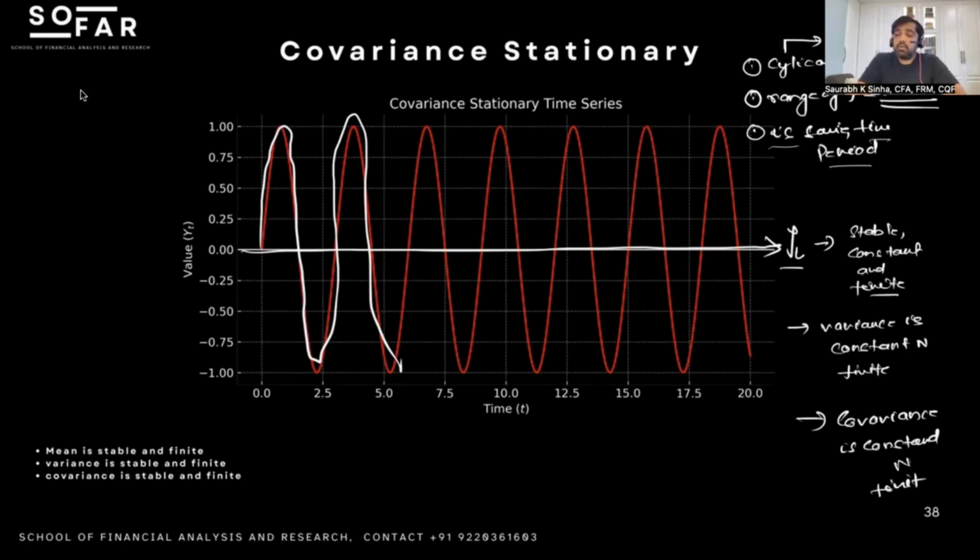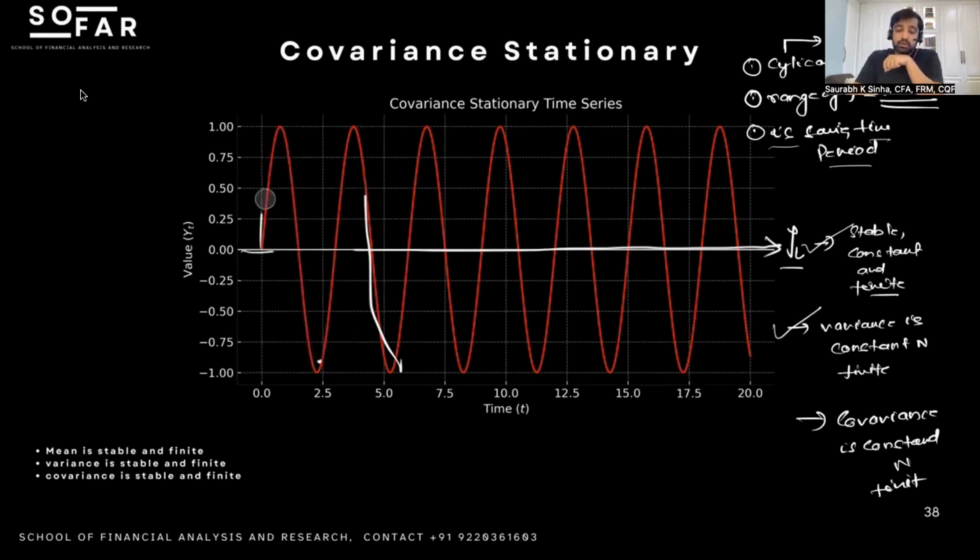And I'm saying you can relate these two like this. It is very intuitive. You can see the mean is constant and finite and it is mean reverting. You can see that the variance is constant and finite, but that intuition of covariance being constant and finite, I've not seen any student understand in the first go. That is what it actually means statistically.